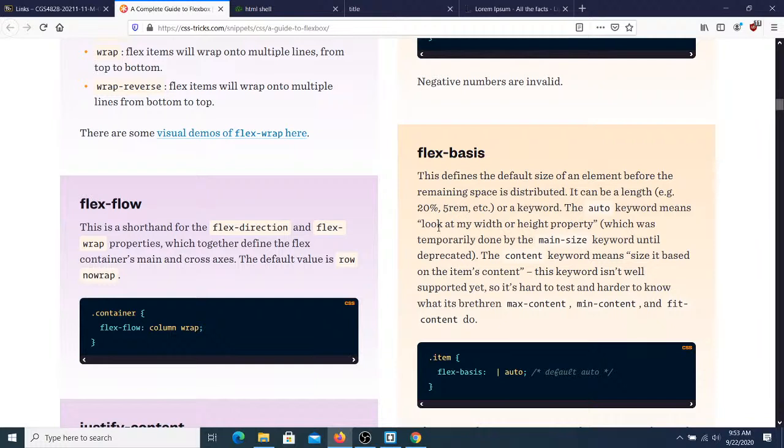Because this applies in the primary axis direction. So when we get into flipping things between row and column, all these are defined based on main axis and cross axis versus width and height. So in general, when we're using Flexbox, we actually try to avoid the keywords width and height. We try to use flex basis.